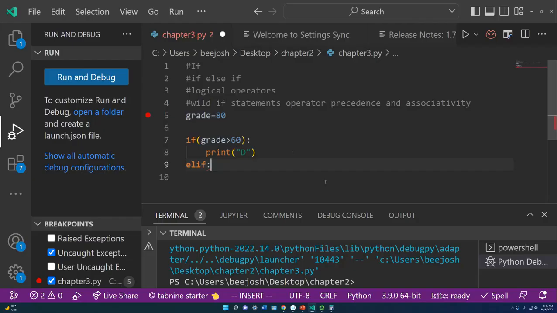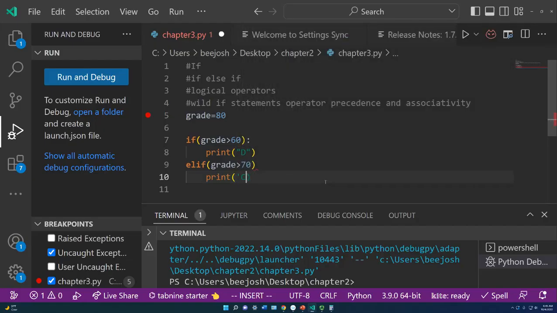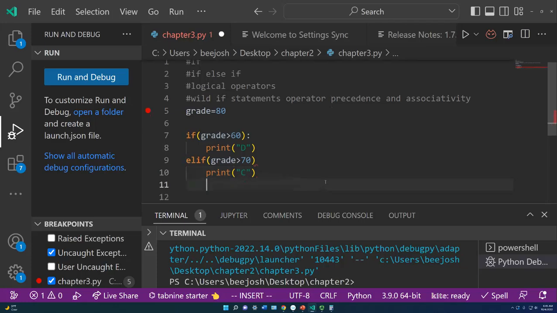Don't call it elif, it's else if. And we're going to say, hey, is grade greater than 70? And if it is, tab in, print C. Don't do single quotes, bad habits. Okay, and I've got to put my colon up here.